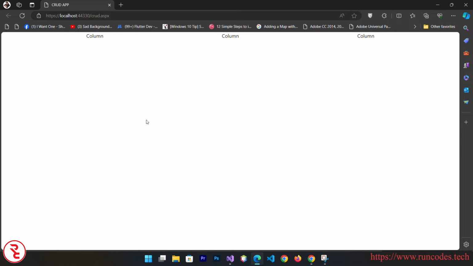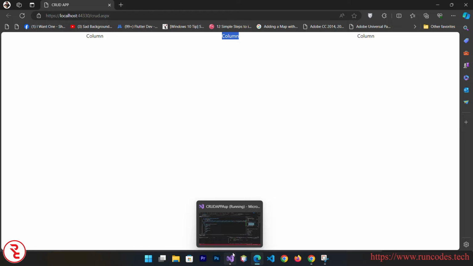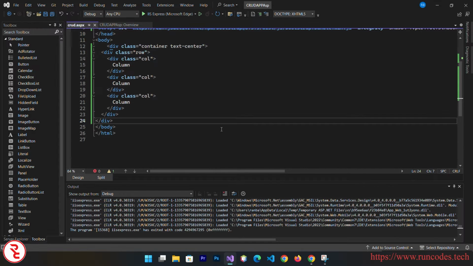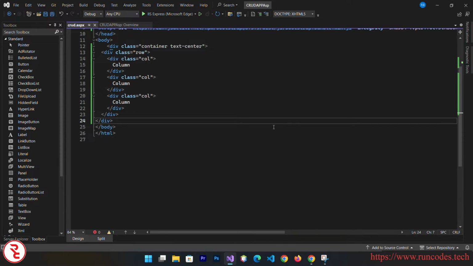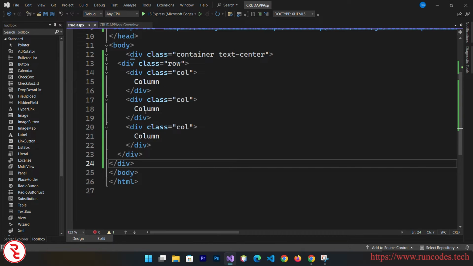There you go. The grid system divides the entire width of the web page into 3 equal columns. Now we are going to hide the left and right columns, and we are going to write the content in the middle one. So go back and simply close that. Now first of all, let me zoom this a little bit so that it is easier for you to watch.